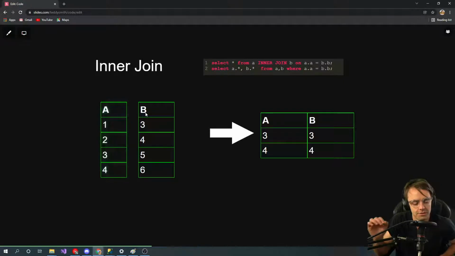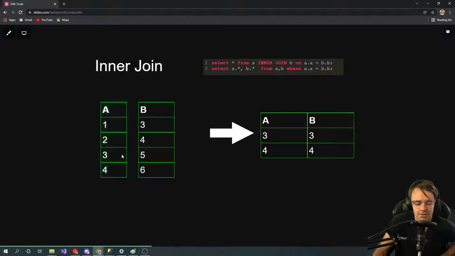So let's just say we had, hypothetically speaking, you would never see this in real life, a table called A and a table called B, and within those tables you just had primary keys and foreign keys for each table. Imagine this is one table in your SQL server and this is another table. This is the foreign key, this is the primary key. Whenever you do an inner join, SQL Server is going to go through and match them by the primary key and the foreign key. So 1, 2, 3, 4 and 3, 4, 5, 6.